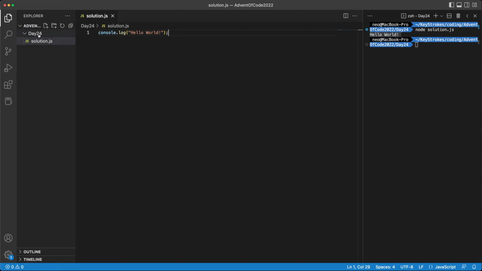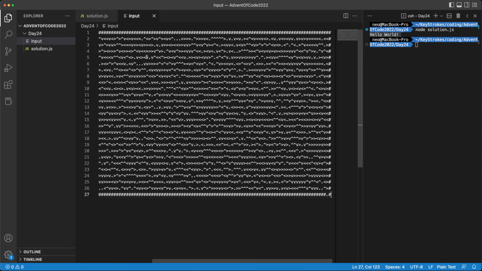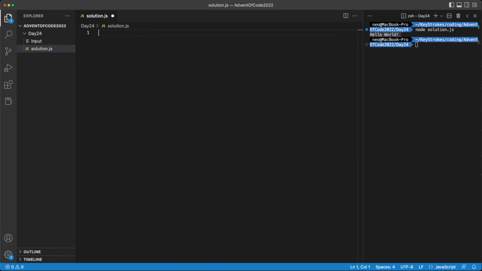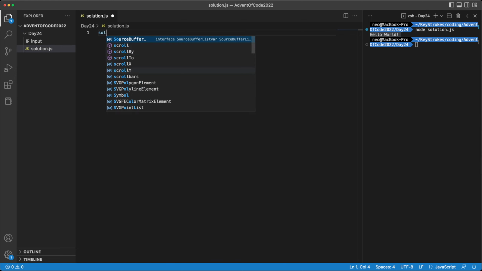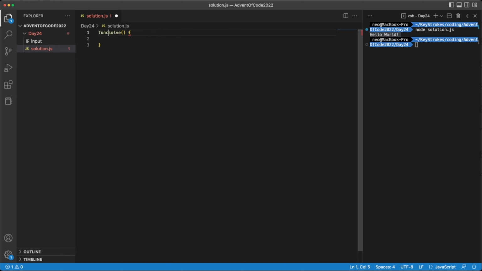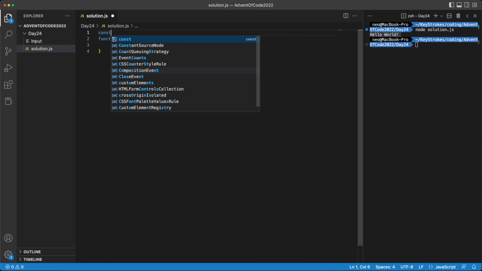Okay, let's create another file here. Let's call it input. And let's put our input that we just copied right here. Okay, next let's get rid of this, and I'll create a function called solve, and in here let's try to read the input file that we have, and we can probably use fs for this.